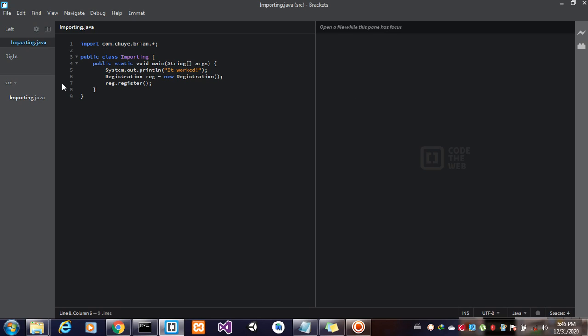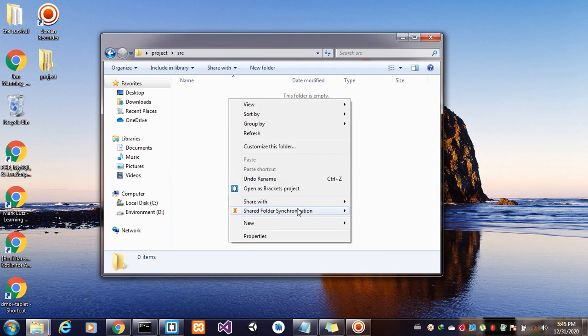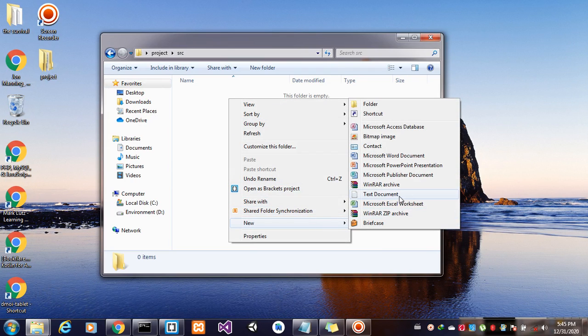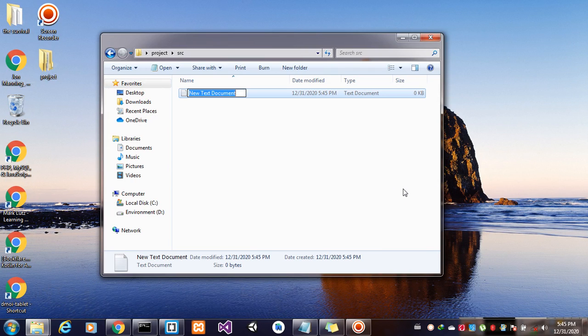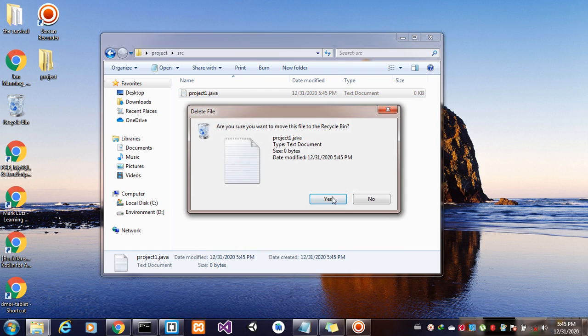Now let's suppose you want to create a Java source file here. All you need to do is go to new text document and name it project1.java. This doesn't work well because I didn't enable the viewing of extensions, so just forget this.